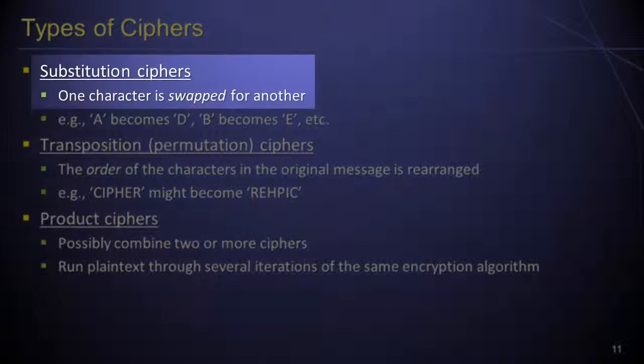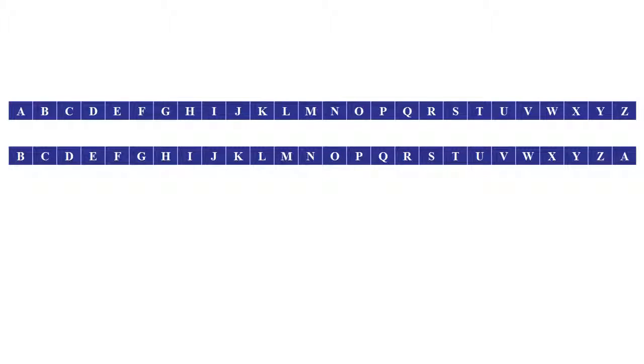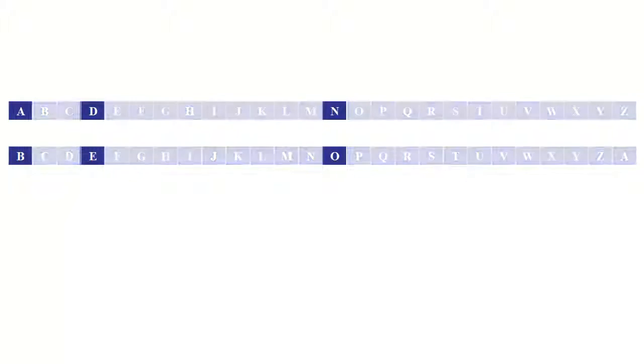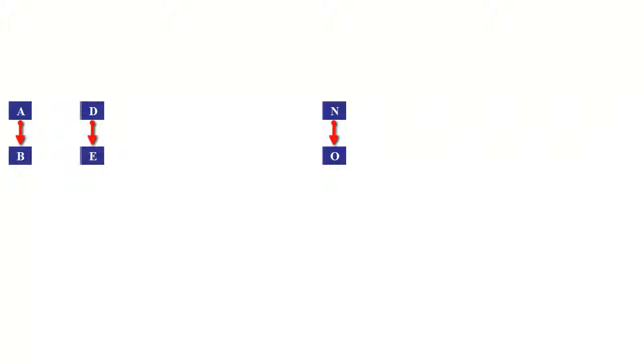In a substitution cipher, one character is swapped or exchanged for another, with the goal of producing confusion. As a simple example, a substitution cipher might be designed such that to convert plain text into ciphertext, the letter A becomes the letter B, the letter B becomes the letter C, and so forth. The plain text name Dan would thus become the letters EBO using this cipher. To convert the ciphertext back into the original plain text, the process is simply reversed. To restore the plain text in the previous example, the letter B would thus become the letter A, the letter C would become the letter B, and so forth.